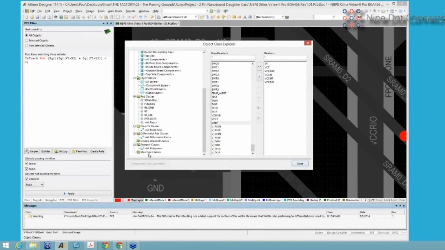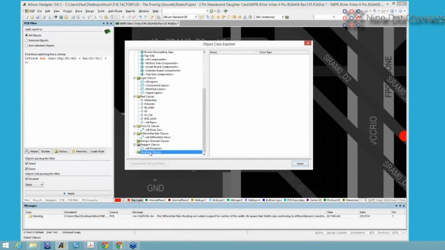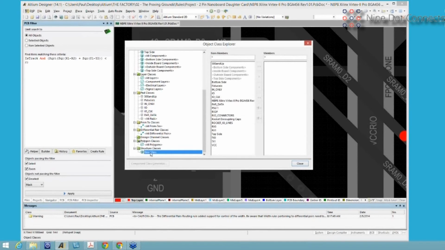The exact same process applies for all the other rules. And in fact, what we're going to create here is something called a structure class. The way to understand a structure class is really just classes of classes. So I'm going to add a class over here because there's not one that exists. In fact, this project was designed before the concept of the structure class. I'm going to add a new class, and what you see over here is it shows you all the classes that exist in all these other categories. So you can actually have a structure class that consists of a net class and a component class and a layer class if you wanted to.